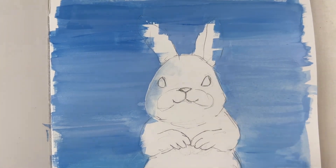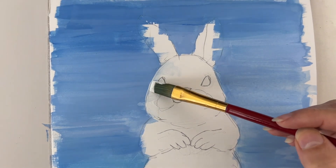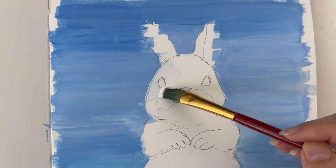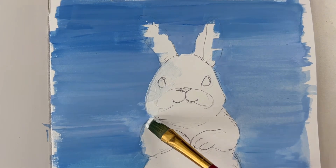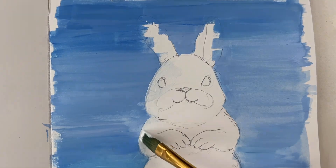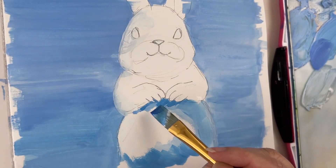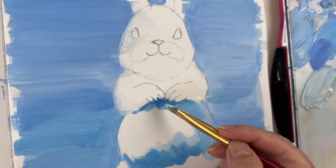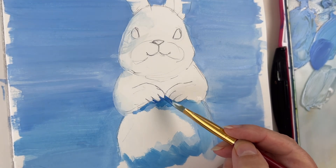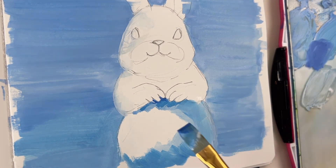As I haven't been very precise with my background, just overlapping on the rabbit, it was easier for me to cover the line than to stop exactly at the edge. So to define this, I am using this opaque white. And while it's drying, I am beginning the shadows, and the shadows are just a mix of different blues with white — cobalt blue, a bit of white — and this time I am using Chinese or zinc white for my mixes.